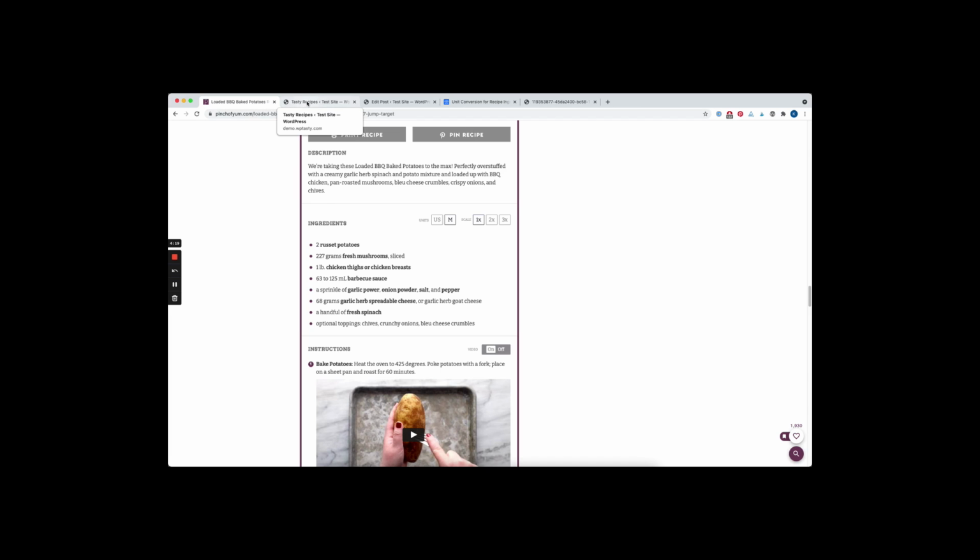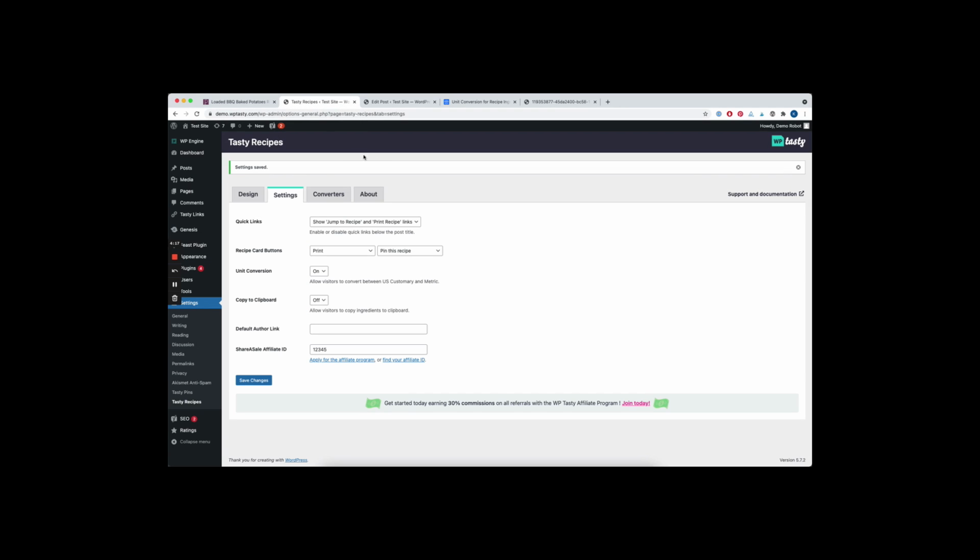And if you want to enable it on your site, just pop into the Tasty Recipe settings. You'll see this option here now for unit conversion. Just enable that, save the changes. And the unit conversions will start appearing on any new recipes that you publish.